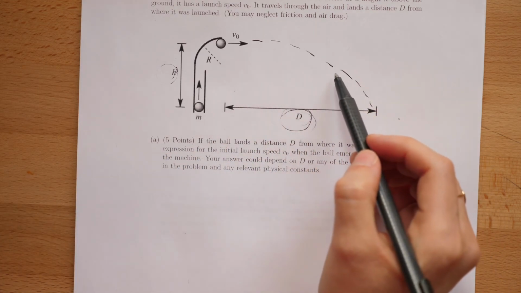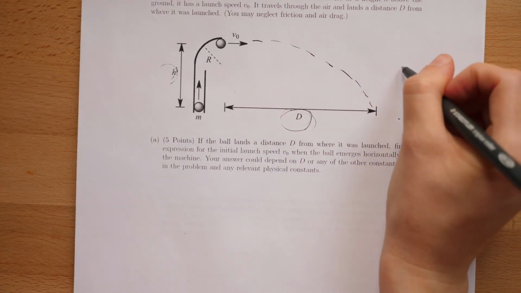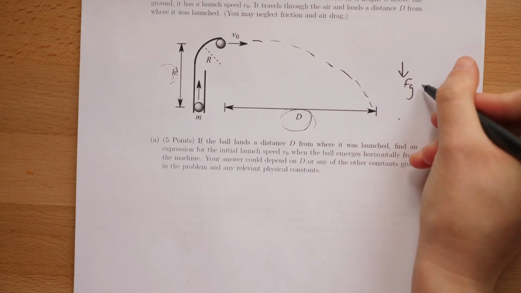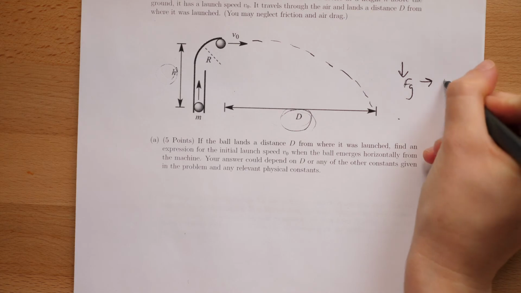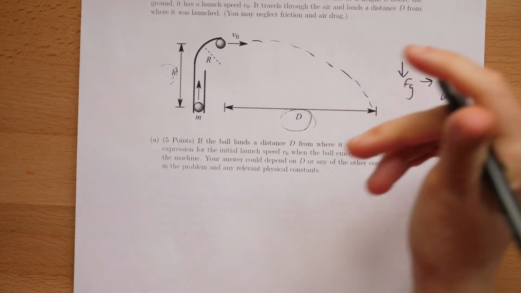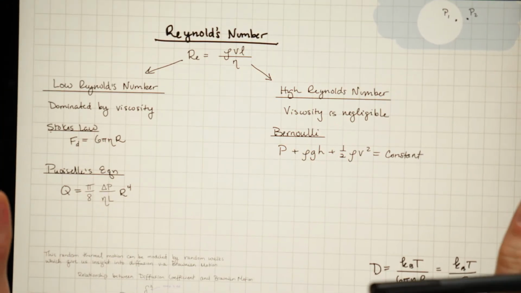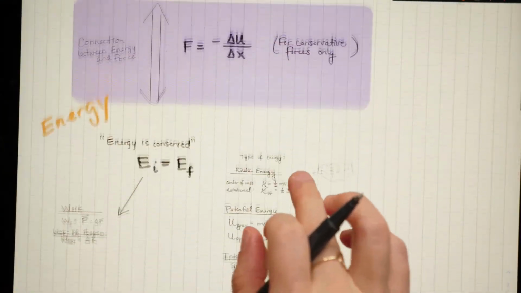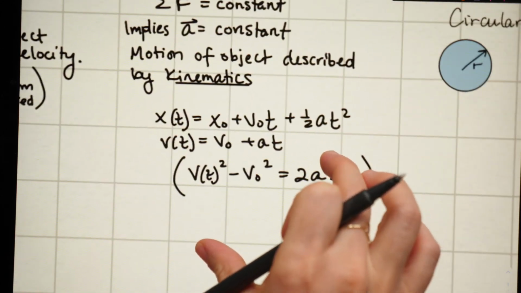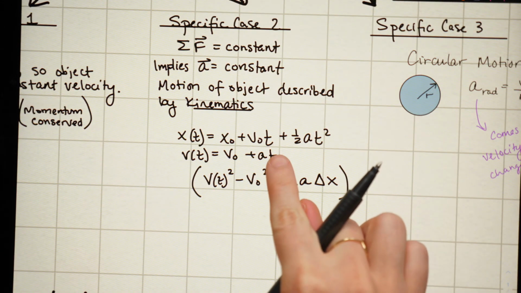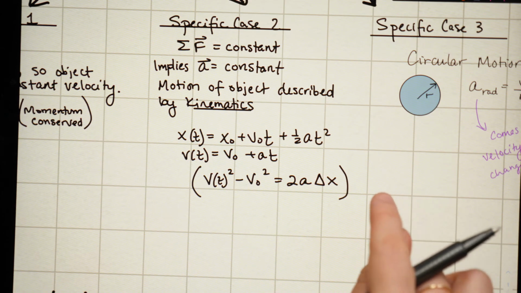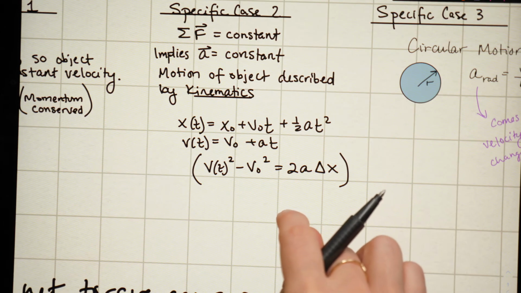So while it's flying through the air, the only force acting on it is the force of gravity, which is a constant force. So that means you're going to have a constant acceleration only in the y direction. So if we look at our expressions for kinematics, which I know kinematics are everybody's favorite. So here's the kinematic equation. These apply in every direction. So we have an x direction here and a y direction here.